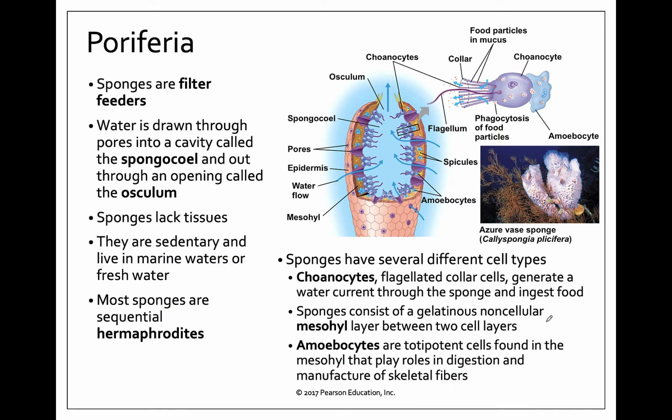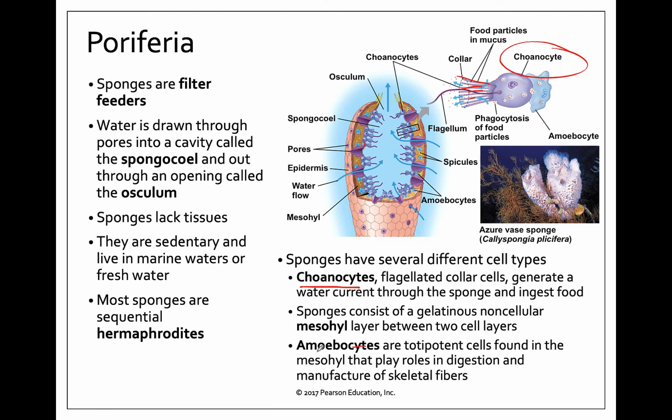So first we'll look here at the sponges. These are closely related to a group of protists called choanoflagellates, and these are a truly multicellular body. They don't have any symmetry, they don't have any true tissues. What we do see here is some specialized cells that are working together to feed. So sponges have a couple of different types of cells. We've got choanocytes, those are these collar cells, and they're called collar cells because they've got this feeding collar here, and those line the inside of the sponge.